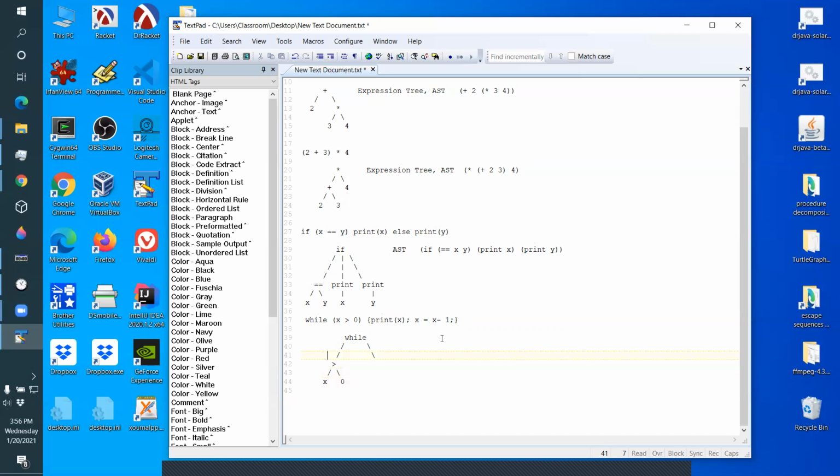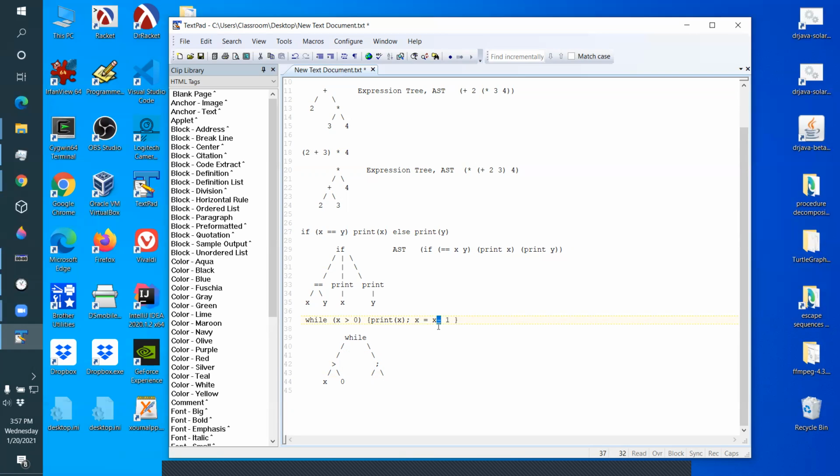Now, over here, you can think of it as a semicolon operator. I'll write it as a semicolon operator with two branches: the first operation before the semicolon and the second operation after it. In fact, I'll drop that semicolon because there's nothing after it. So I'm using a JavaScript-type notation. The semicolon operator has a left branch and a right branch. If I had a third statement here, then the semicolon operator would have three branches. Okay, so I have two statements.